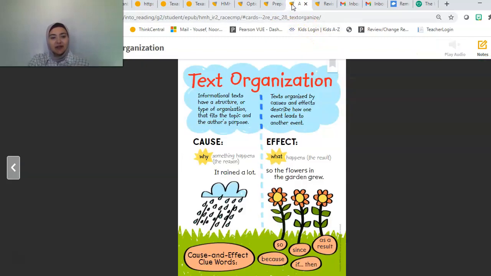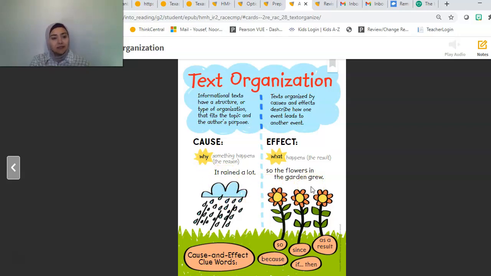Let's look at the Reading Graphic Organizer before we get started. It says cause and effect. The cause is why and the effect is what. So something that happens, the reason, that's the cause, and what happens after the cause is the effect. That's the result. So it rained, here's an example. It rained a lot, so the flowers in the garden grew.